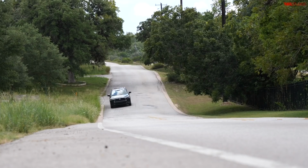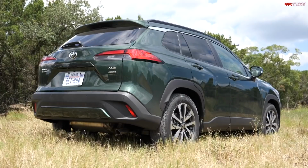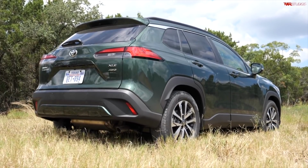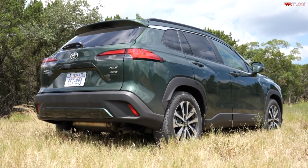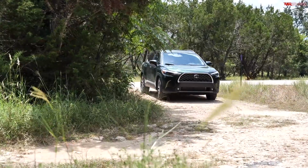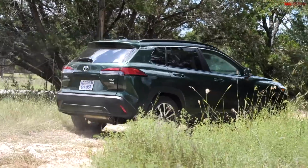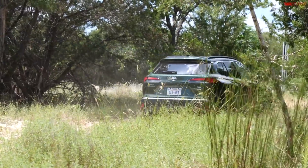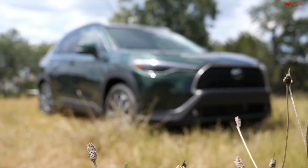Yes, he sure did. The Corolla Cross starts at $22,000, but of course that's 2-liter front-wheel drive. You have to go to the 2-liter all-wheel drive if you want that snow capability. That's going to bring you up to $23,495. So now you're directly competing with the Crosstrek. Price-wise, you're directly in Crosstrek territory. So what do you think of the Corolla Cross?